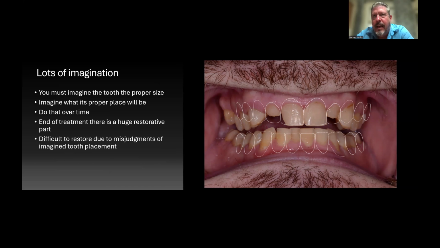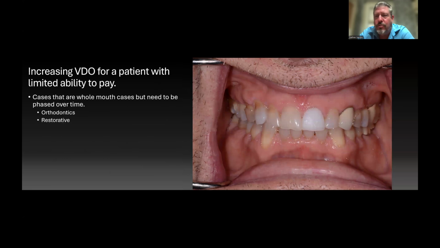Additionally, sometimes I will think, hey, put the tooth here, it'll be great. And then at the end of treatment, when I go to actually do the ceramics and prep things, I realize this tooth isn't in the best position for me. And then I have to start making compromises. And my case isn't ideal at the very end. You know how it is. You take pictures of a case, the patient may be happy, but I look at it and I go, I missed the mark there. Or on the day you prep, your blood pressure shoots up because you're like, oh crap, this needs more clearance. This needs more room to get it where it needs to go. So transitional bonding is something that can help us eliminate those issues by making those imaginary things into actual life.